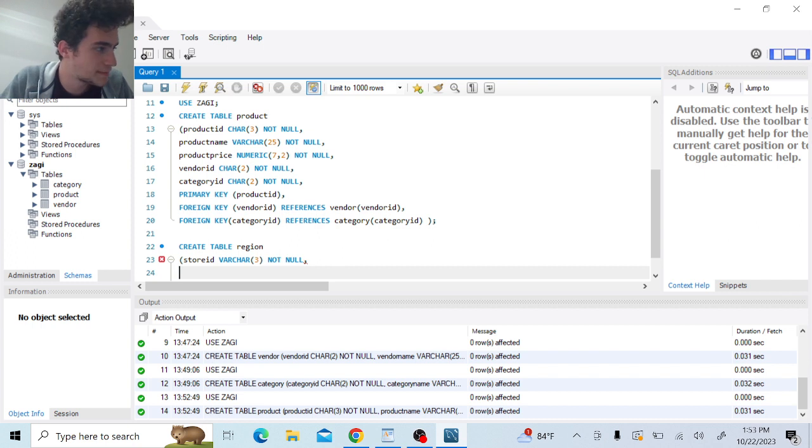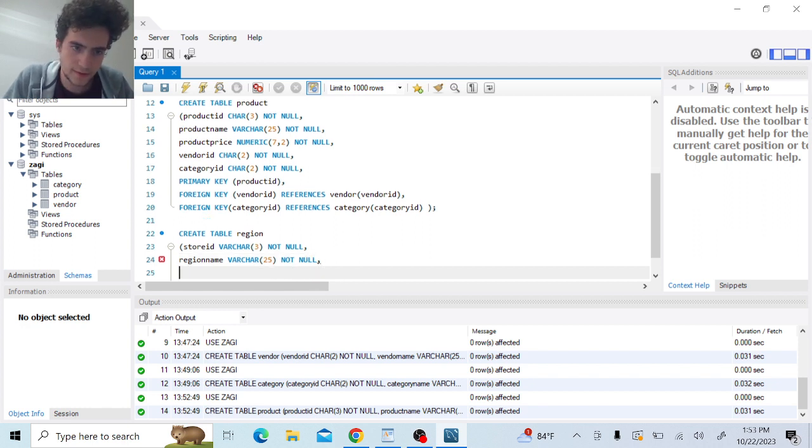Okay, we'll just see what happens. Region name, varchar 25. Not null. Alright. And primary key region ID.